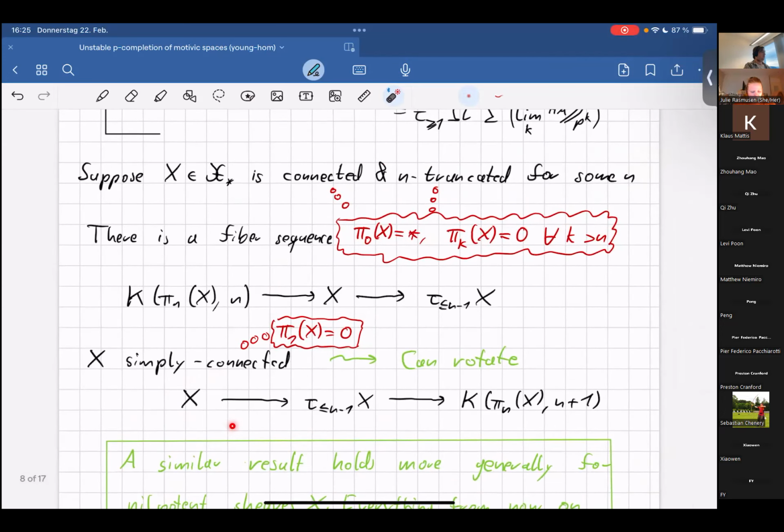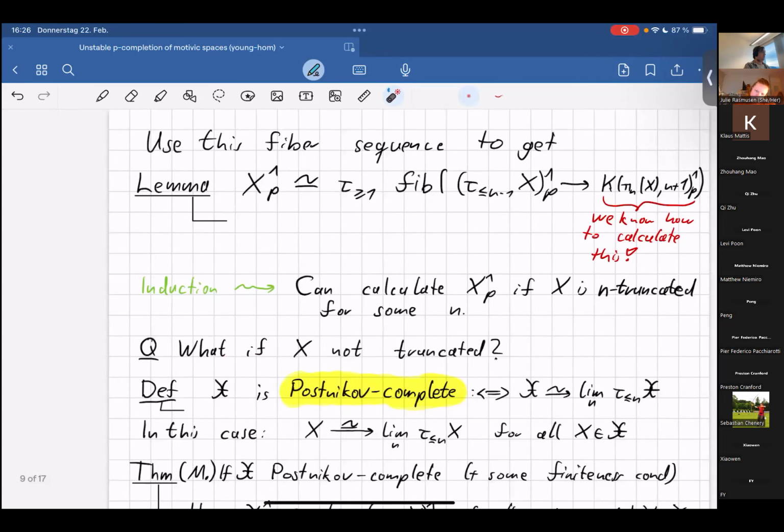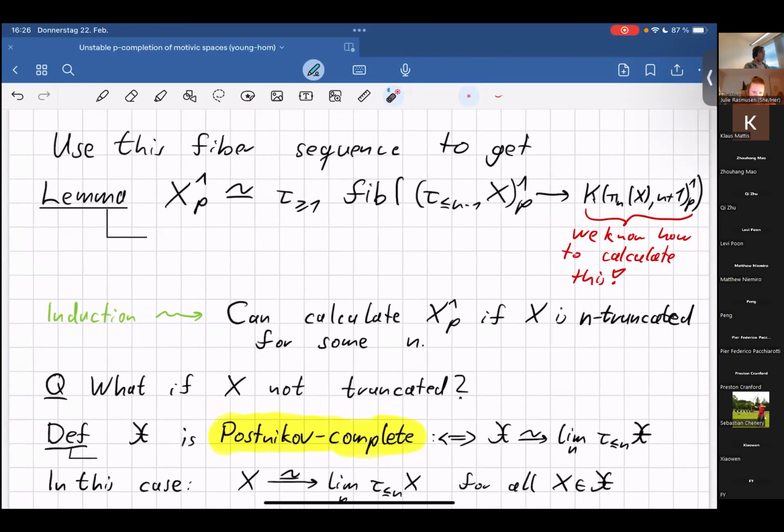Okay, so now we have this fiber sequence here, and we can use this now to calculate the p-completion of X by first p-completing the n-1 truncation of X, and then p-completing the Eilenberg-MacLane sheaf, taking the fiber of this p-completed morphism, and then again, for some weird reason, we have to throw away the components which do not contain a base point, but it doesn't really matter. And so this is how we can compute the p-completion of X. And so we know how to do this. This was the formula by taking the p-completion in the stable category and then taking the infinite loop space from before.